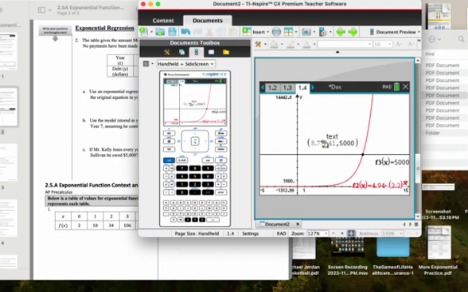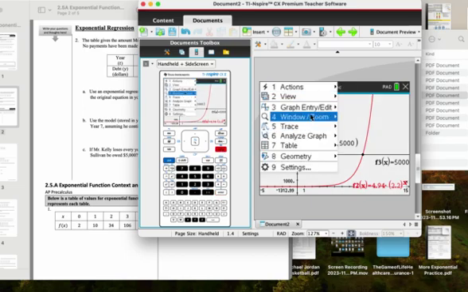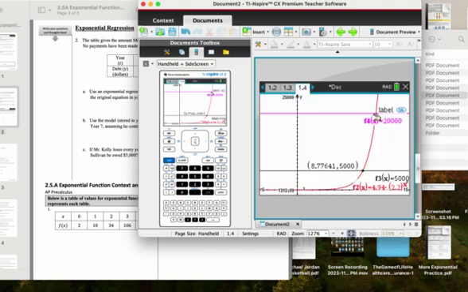Now let's say I wanted to find when I earned $20,000. I can hit this Tab key, bring up 20,000, and I notice I can't see it because that line's at 20,000. So if I hit Menu, I could adjust my window, would be one way, and I need to go higher. So I might put 25,000. So it goes up higher so I can see that line.